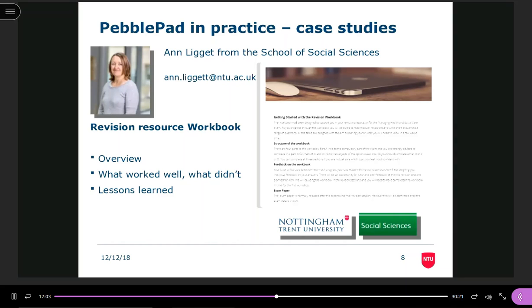Successes, again, we're very anecdotal still with all of these case studies at the moment because it's early days for us, but Anne said she definitely had fewer fails on the exam than she has had in previous years, and she knows from looking in Atlas that those who engaged well with the workbook did seem to get better grades than the ones who chose not to, because it was an optional exercise. Now, Anne's top tip is to start designing the workbook well before you need it. So I think that's definitely one. She said a just-in-time approach is doomed, so don't be tempted to leave it till the last minute.